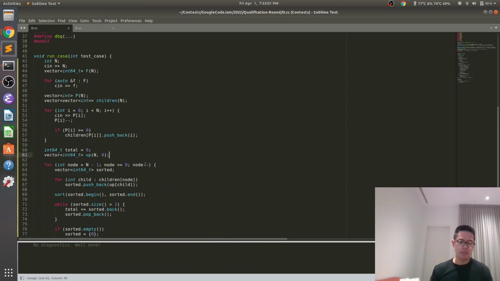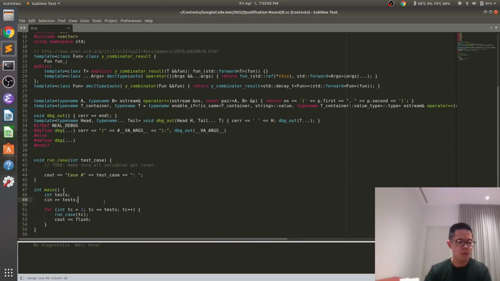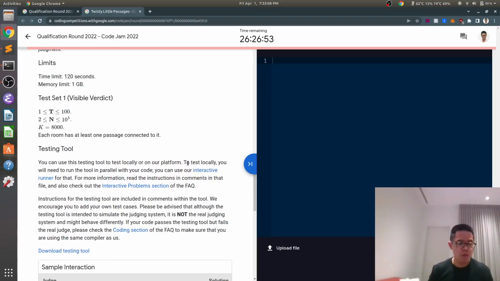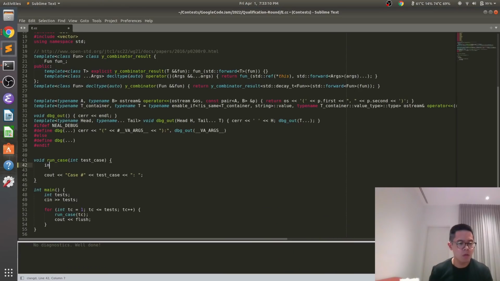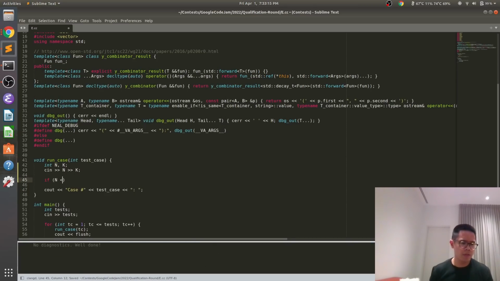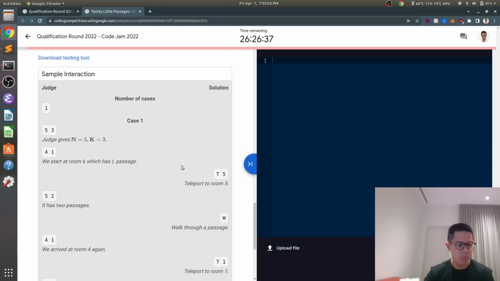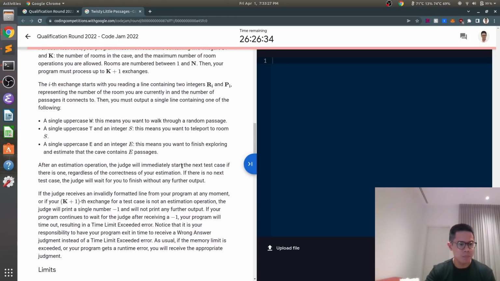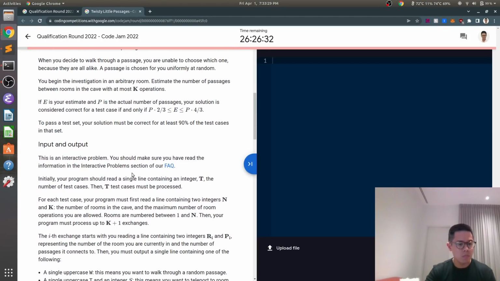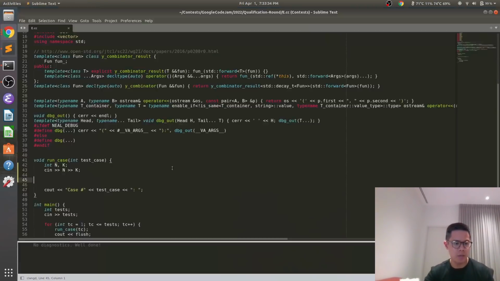I think that's reasonable. All right, let's just do it. That's the if and this case. Hold 2 to do that? Maybe you don't need to do that. I think we should just go ahead. Room and passages.